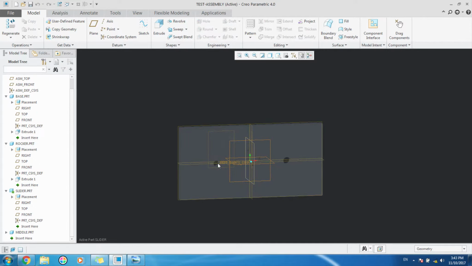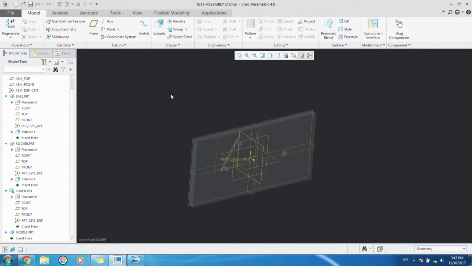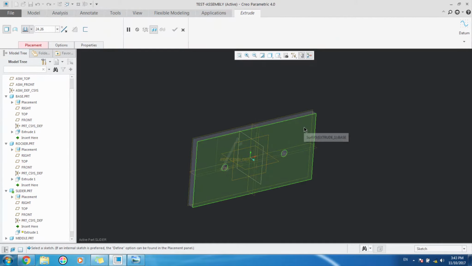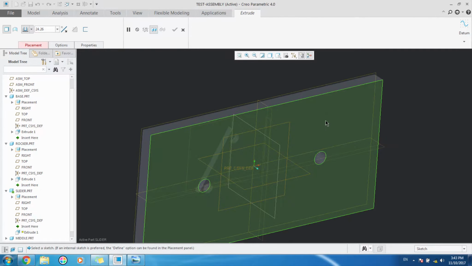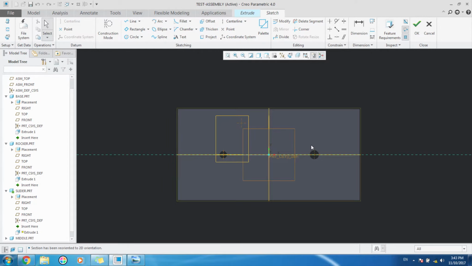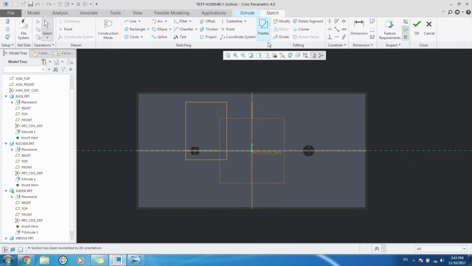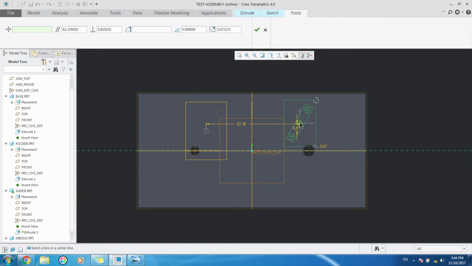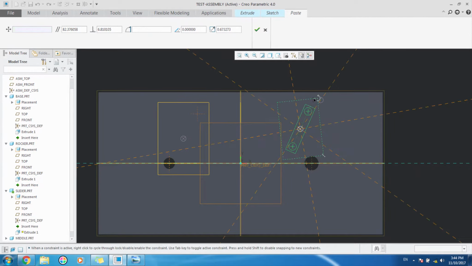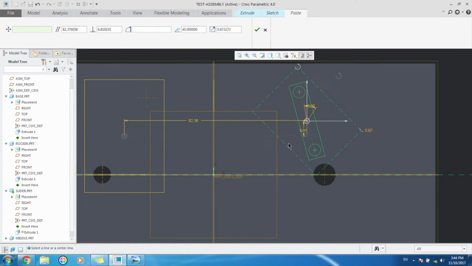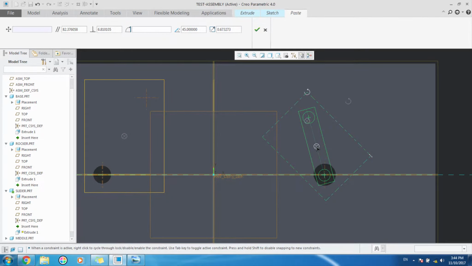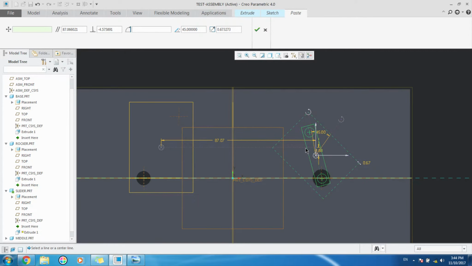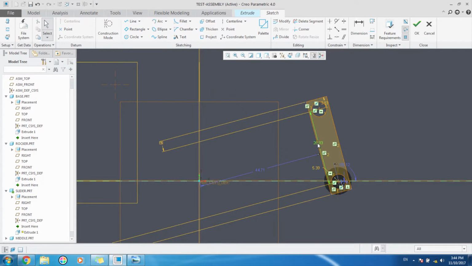The slider part will be activated. Now click extrude, and on the same face where you created the rocker, we will create the slider. After going to the sketch of the extrude, right click and click paste. Left click, and our link will be pasted here. Put it appropriately as you like, and after that click OK.